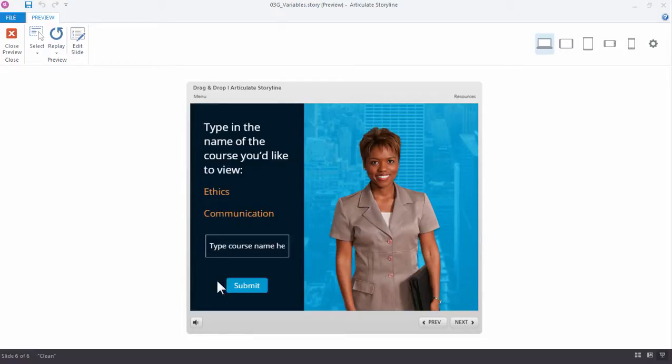So it's a way to personalize a course by asking the learner to first make a decision or enter the type of course or enter the subject that they want to learn. And what we're doing is we're listening for these two words. If I were to type in, say, my name, nothing's going to happen, right? We could set it up so that if one of these is not chosen, we're actually giving a warning saying, please choose something. But the way this is set up here, we're just listening for ethics or communication.